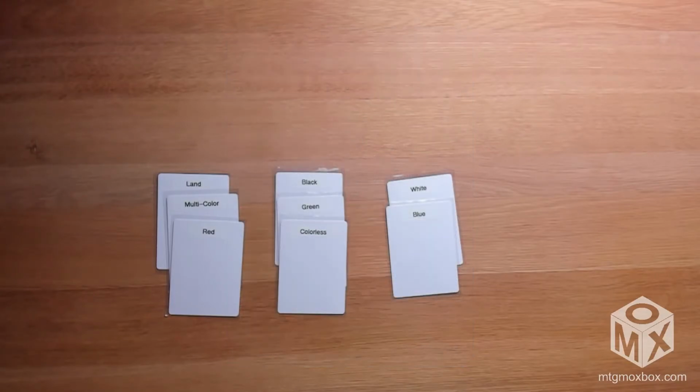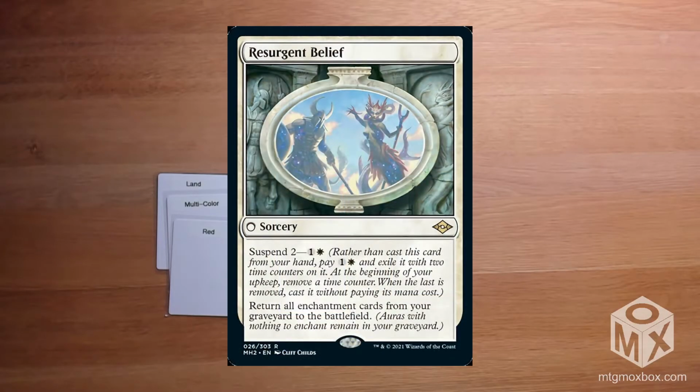Next, white. My first one is Resurgent Belief. Oh, is that the replenish suspend? Yeah, it's one colorless, one white to cast, with 2 suspend counters. A way to time your own board wipe, or a way to protect your permanents in an enchantment deck, which seems perfect for my deck. Yes. Very powerful.